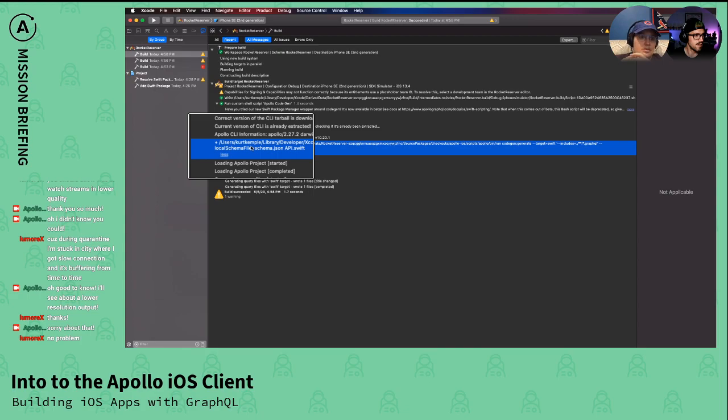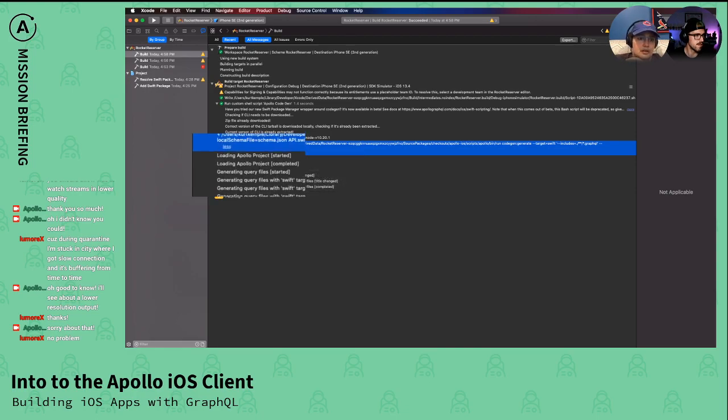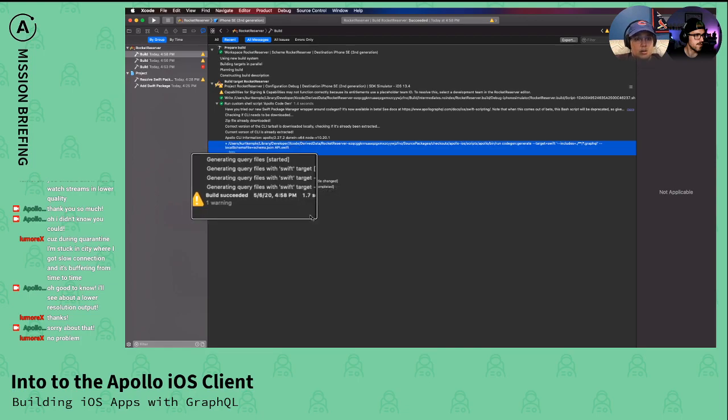And then that starts our TypeScript code generation actually running. So loading Apollo, generating query files, all that kind of stuff, and then generating query files with Swift target wrote one file. That's our query.